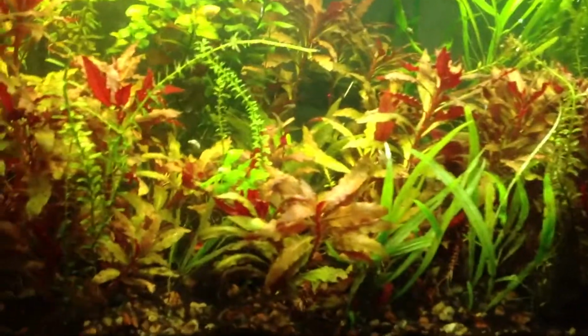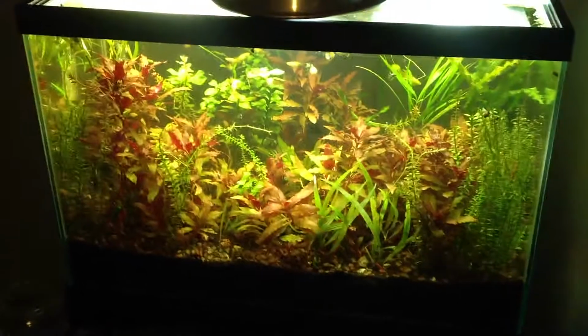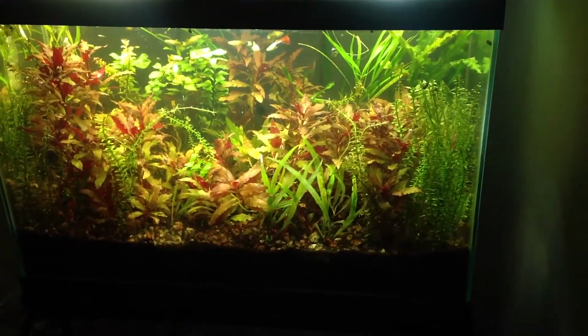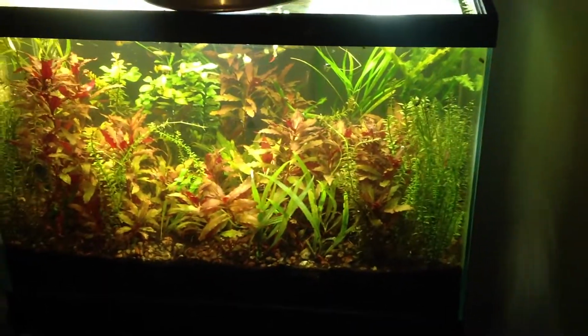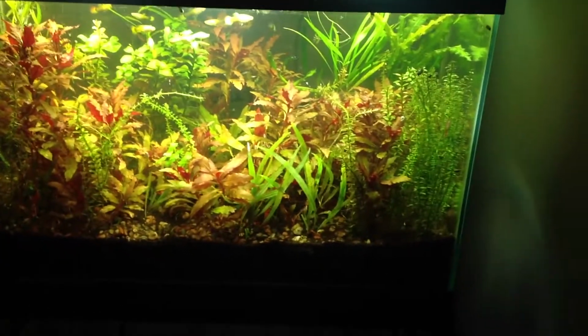I trimmed a ton of plants. Did a 50% water change. I don't know if you guys can see the glass, there's a little bit of green going on there. So I'm going to start dosing some Flourish in there every other day or every 2 days or something like that. I know the plants are going to love it and they're going to explode.